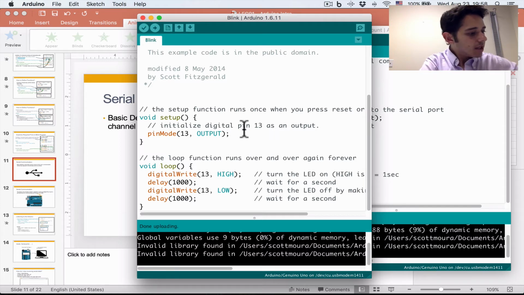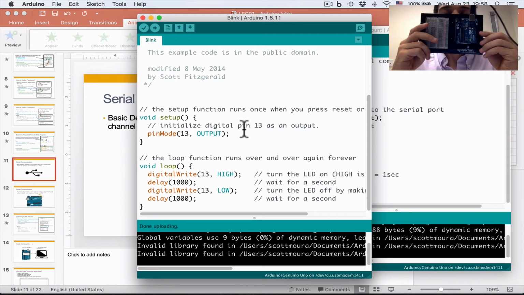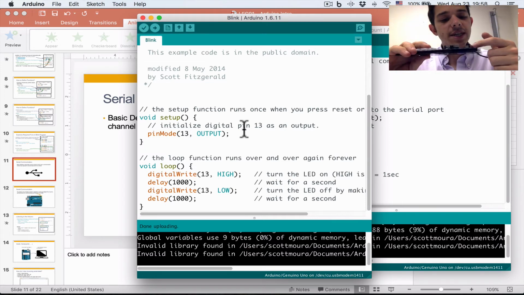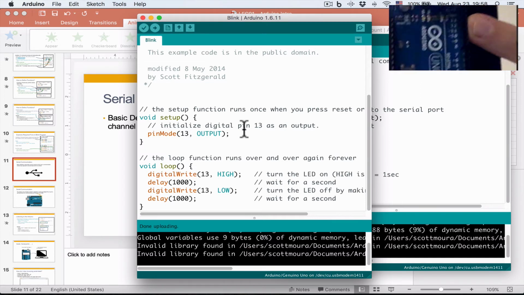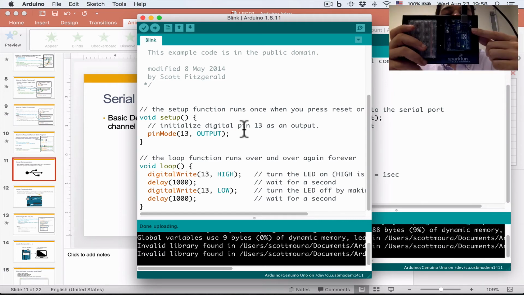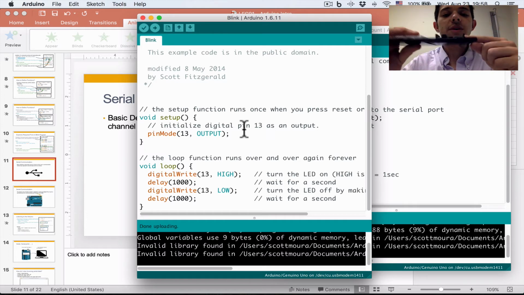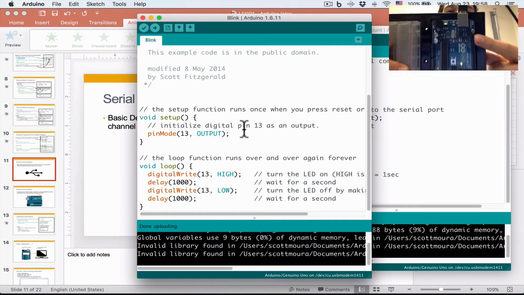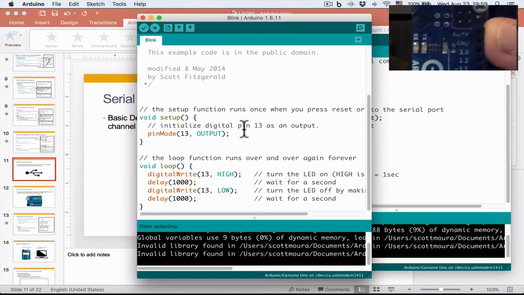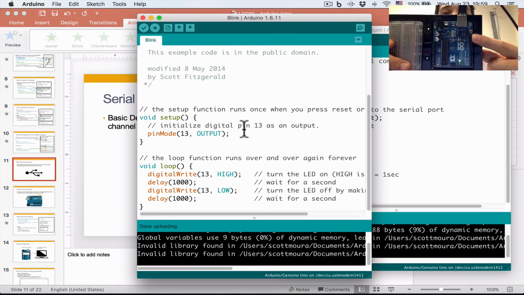Now, if you examine your Arduino board, like mine right here, and look at pin 13, which you can see is pretty close to the USB connector, you'll notice that there is a built-in LED on the Arduino that's blinking. That built-in LED is hardwired to pin 13.